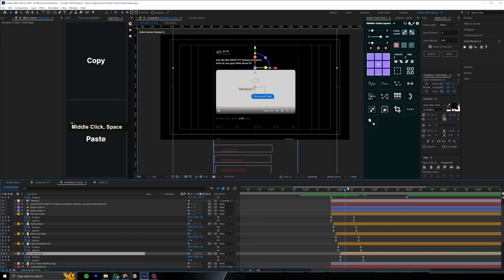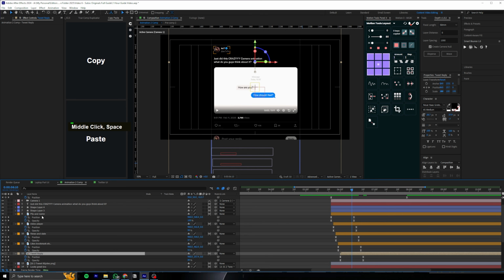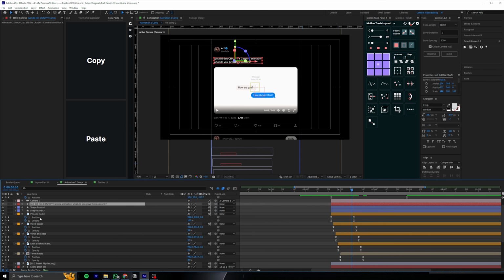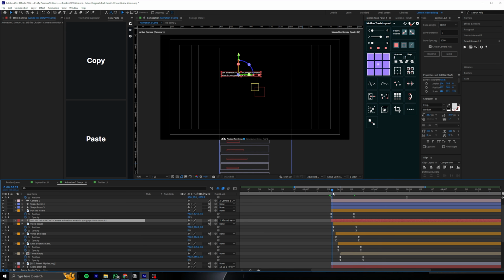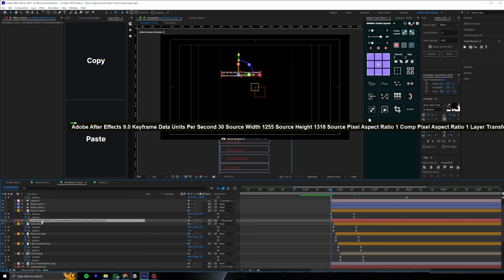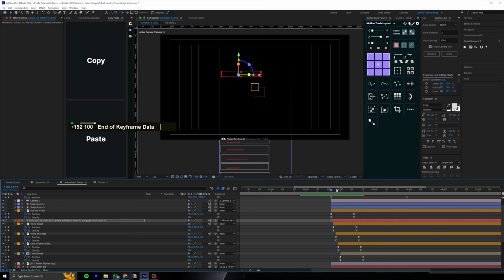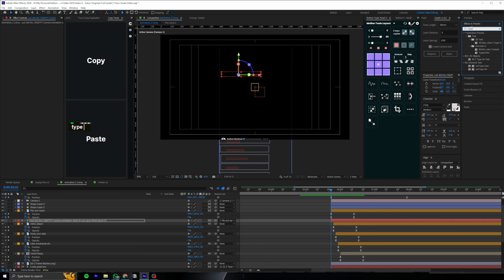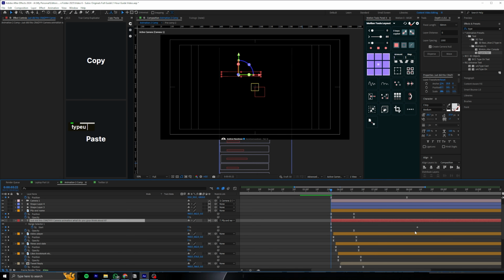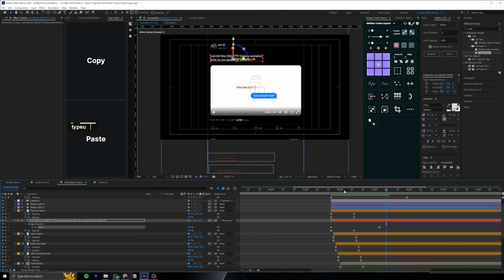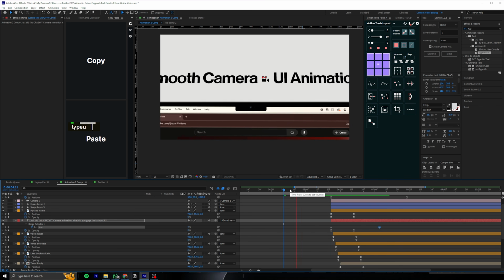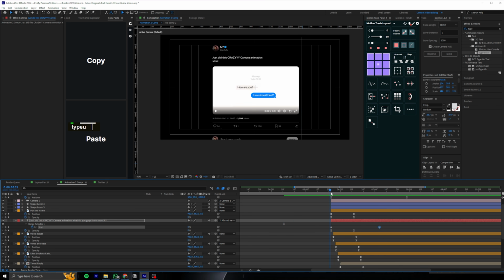The only thing that I forgot to animate is this, just this crazy animation, whatever. That means that I will just sync it to the PFP, and I will take the opacity and paste it. And what I will do is I'll add a typewriter effect to it, because it's a custom layer. So typewriter, that means that we can have it typing, and I'll make the typewriter much faster. Boom. You guys can see how we did this like continuous camera.